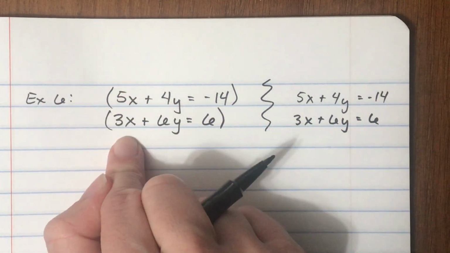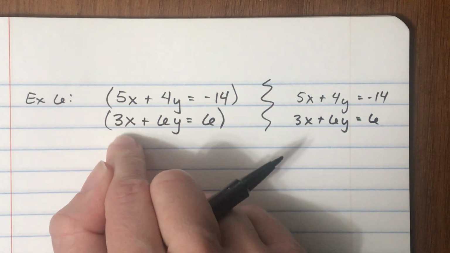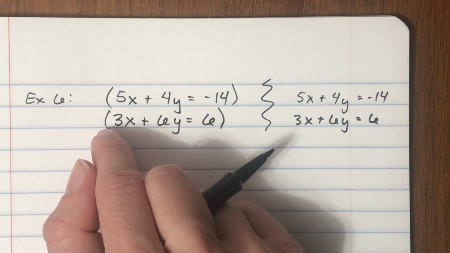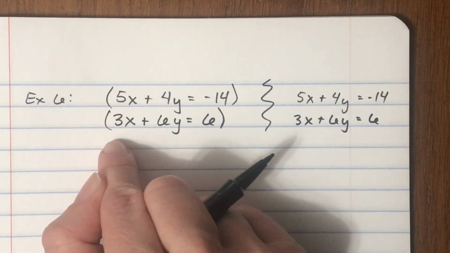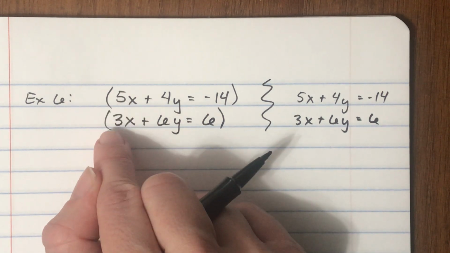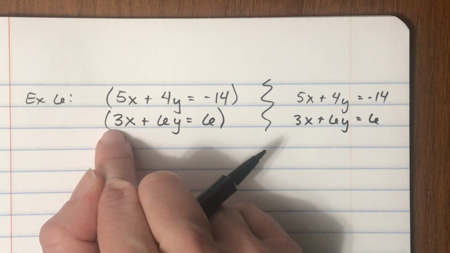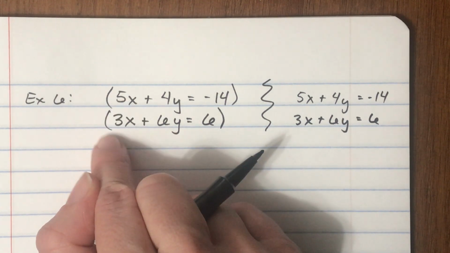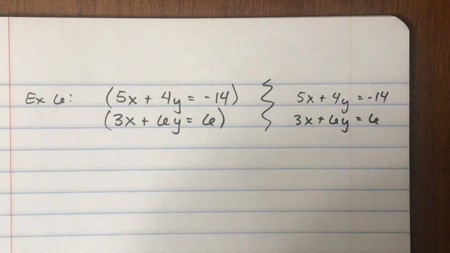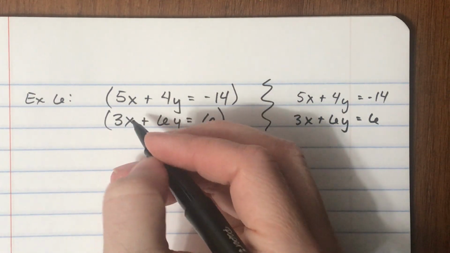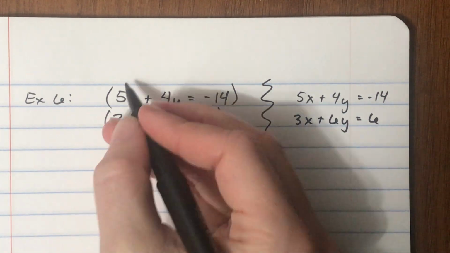So I'm going to work with the x's just because I see them first. So what we're thinking about is sort of the lowest common multiple, like what could I change 5 into that it would also have in common with 3, that I could also multiply 5 and 3 by in order to get the same number. And I hope that you're thinking in your head the number 15, right? Because 5 times 3 is 15. And that would make them the same.